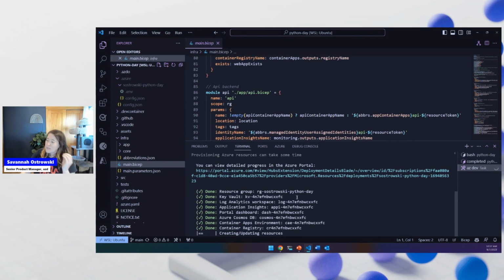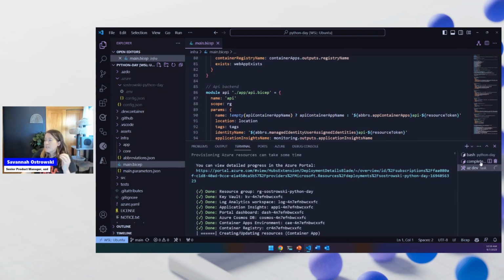Okay, so this is going to take five-ish, six-ish minutes. And the reason for that is that we're not just zipping your application up and throwing it on a VM. We are literally creating all of the cloud native infrastructure that you need to run this application, trying to give you a best practice foundation. We're creating resources, setting up roles and permissions, wiring everything up for you so that you're set up for success and you can make big changes later on with very little effort. So really thinking about this in a cloud native way.